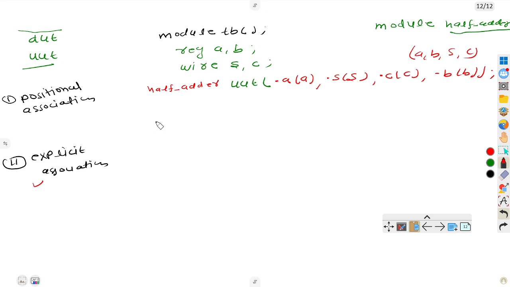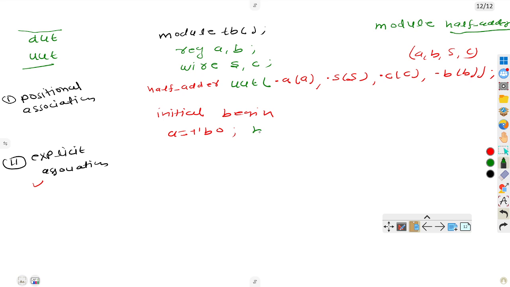How can you give the input? Like initial, and here if you want to write more than one, use initial begin. So in the first case you have the input 00011011. I am giving the value of a, that is 1'b0. This is the format to write a number in Verilog code. I will explain, don't worry, in the upcoming video.